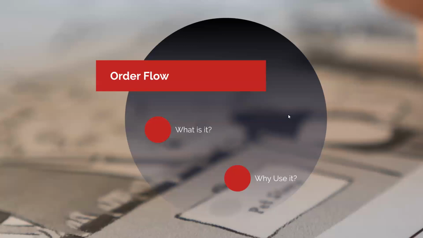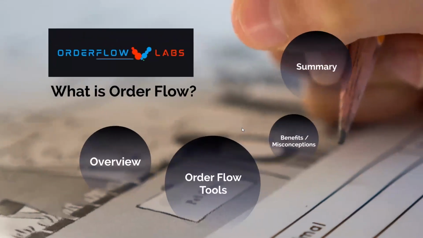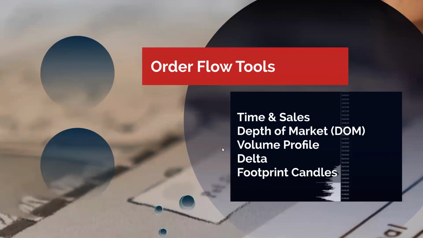Why would we use it? Well, it's non-lagging. It's not a moving average. It's not anything that is delayed, but it comes straight across your screen in an immediate stance from a centralized order book with futures. Centralized order book means that there's no hidden orders out there, but they are all displayed right in front of your face, and that relationship helps you really gauge an understanding of what's occurring in that current environment.